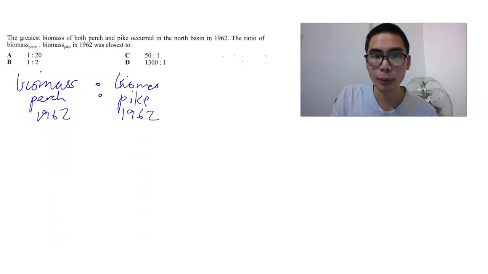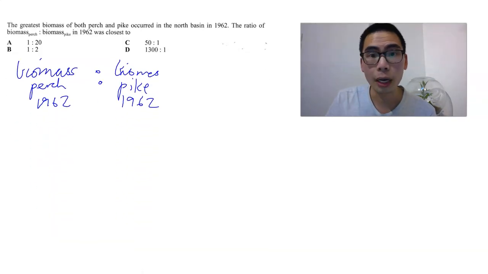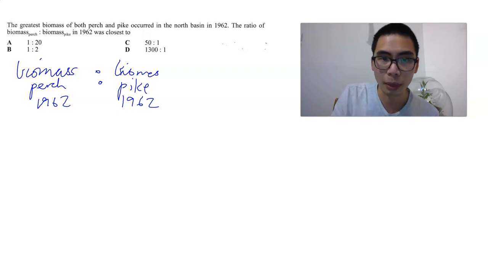Let's go back to the question first. I just want to draw to your attention the fact that in the first sentence, it mentions the North Basin. But in the actual question where it starts, the ratio of biomass of perch, it doesn't make a distinction about if you should be looking at the North or the South Basin. So it really implies that we should be looking at both in total. Just keep that in mind.